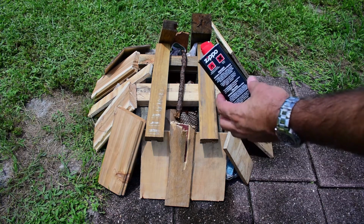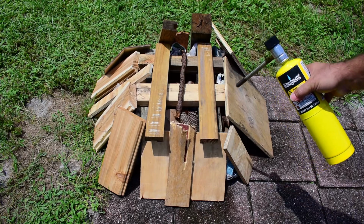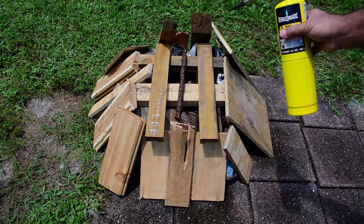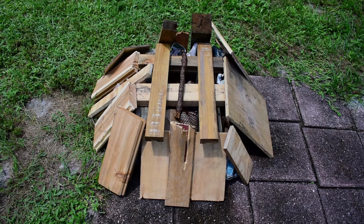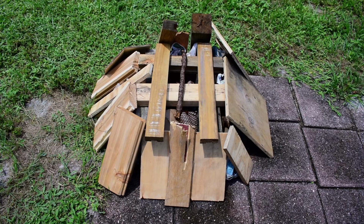I'm going to spray a bunch of lighter fluid inside, and then using my MAP gas torch, I'm going to get the fire going. Once the fire is going, I'm going to place the chest right on top of those two pieces of wood, and I'm going to lay more wood on top, and then count 30 minutes.